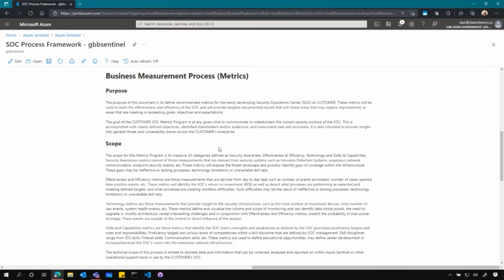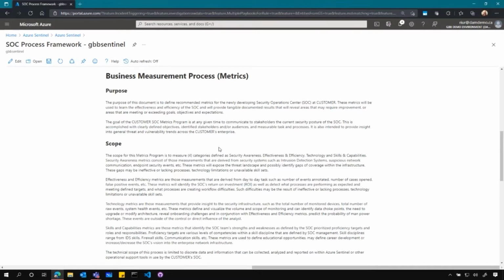And then next, we have technology and the skills and capabilities. So on the technology side, it's how well is that technology performing? Are we receiving that return on investment? Do we need to continue to mature and level up in the way that technology is being integrated, the way that the analysts are leveraging that technology? Are there bottlenecks in time and efficiency to leveraging that? Could that be related to the skills and capabilities within the personnel and how they're leveraging the technology and the way it's integrated with other tools within your security portfolio?